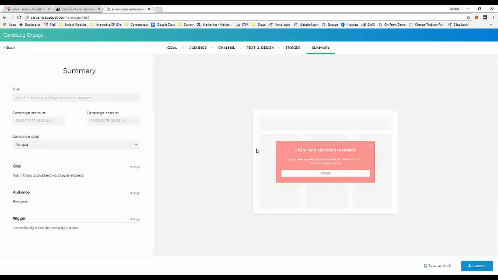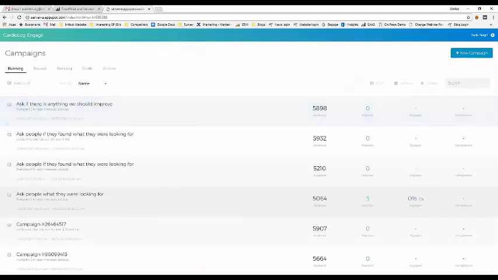And finally, we can just see a nice summary here, and we can select launch. And here we can actually see some insights on how our campaign is performing. So here we can see the total audience, as well as how many users were reached in this campaign, how many of them engaged with the campaign, and how many completions we had as well. So that's just a little bit about how you can take action to target your users during a migration process.